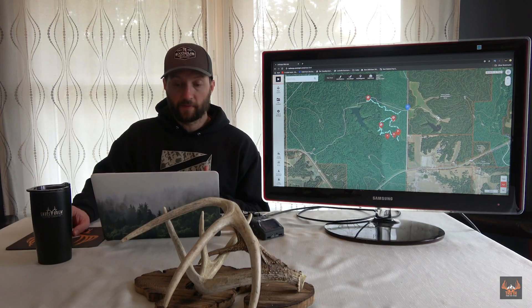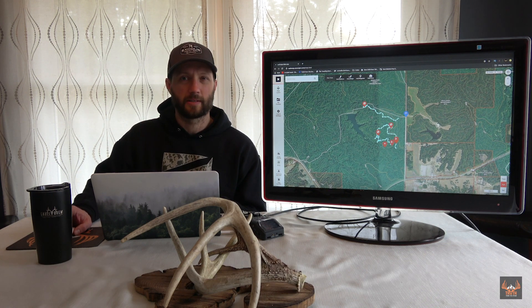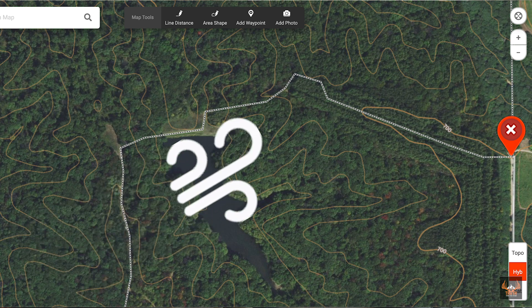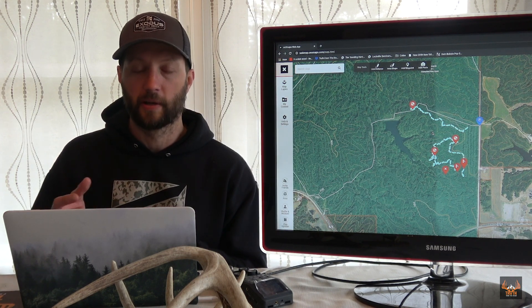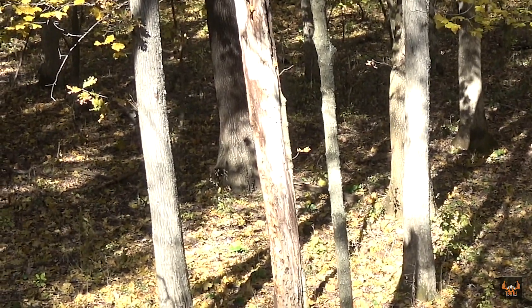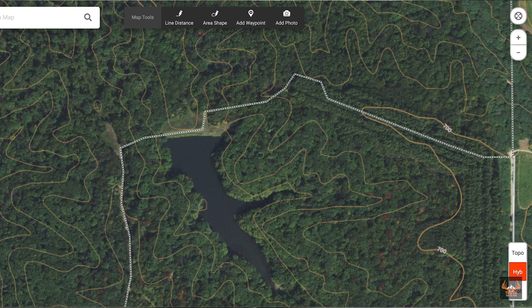The first day I walked in, it was actually an afternoon. I hunted somewhere else in the morning because I didn't want to go in at dark, so I waited until I got some daylight and walked in around 10, 10:30. On a lot of the trip I was getting a lot of South and Southwest wind early, and then it turned North later in the trip. As I got toward the end of the trip, it turned back South as well. So the middle part of the trip got really cold, but this beginning part was actually just a little bit warm for early November.